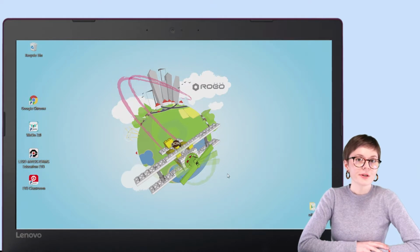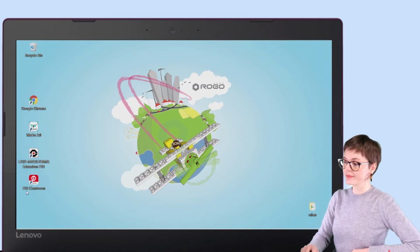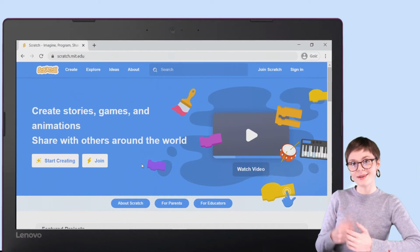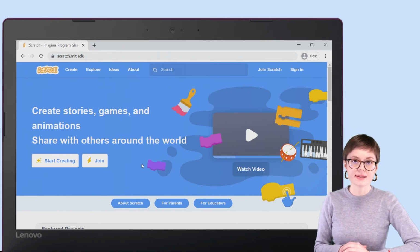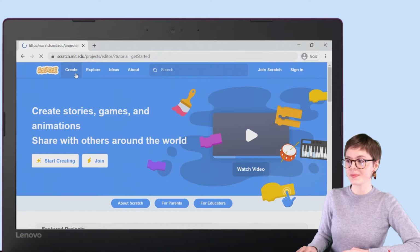The very first thing you want to do is open your favorite internet browser and go to scratch.mit.edu. This is the main website of Scratch from which we can easily access the editor. All we need to do is click Create at the top of the page. Let's do this.